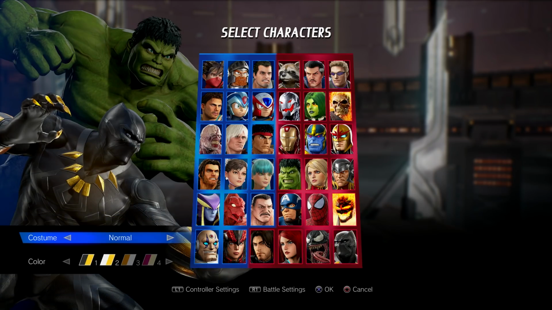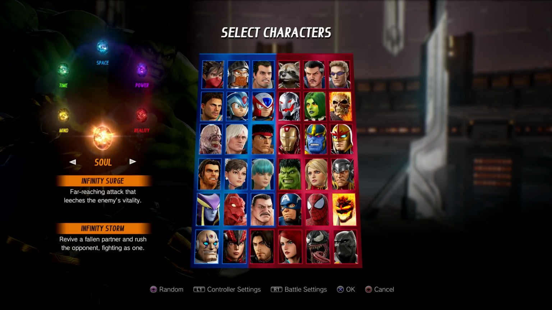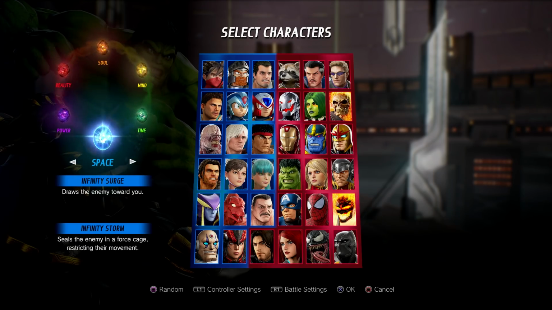So Owen's going to be Hulk. Team Hulk against Team Thanos. The way we do it every single time is you pick one character, so we got Team Hulk. Then Owen's going to pick a teammate, and then he's going to pick an Infinity Stone. And then we're going to go up against Team Thanos.